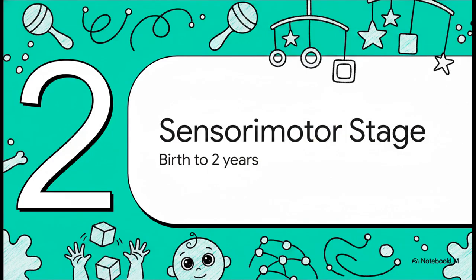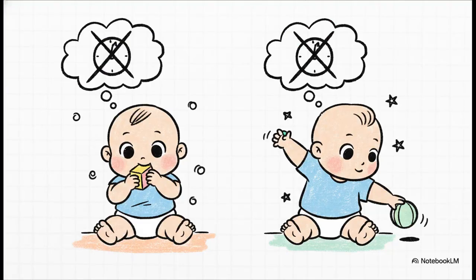Stage 1, sensorimotor, spanning from birth to about 2 years old. The name of this stage literally gives away exactly what's happening. Babies learn by linking their 5 senses to objects. That's the sensor part. It's why they put absolutely everything in their mouths. The motor part refers to movement. They're progressing from hardwired reflexes to controlled actions, like deliberately tossing a toy on the floor just to see what happens.